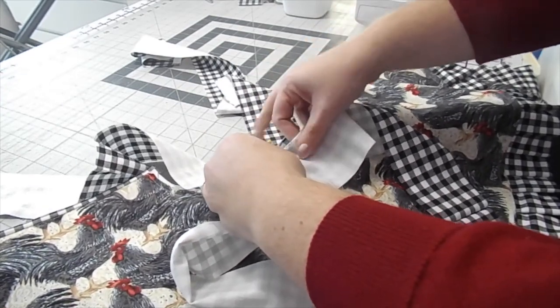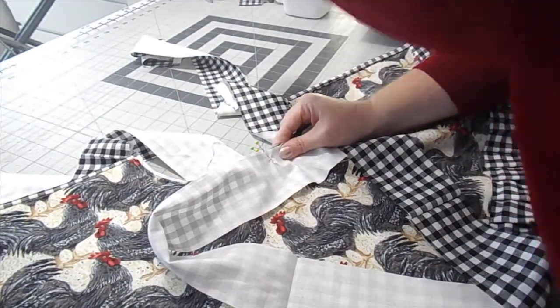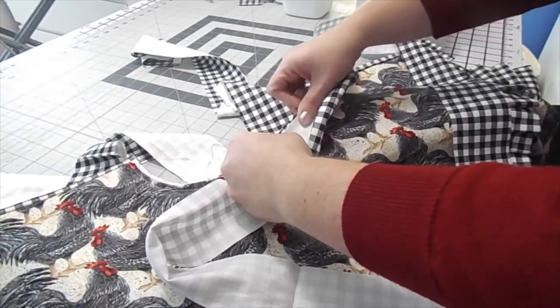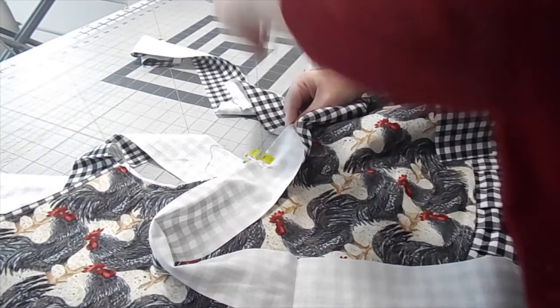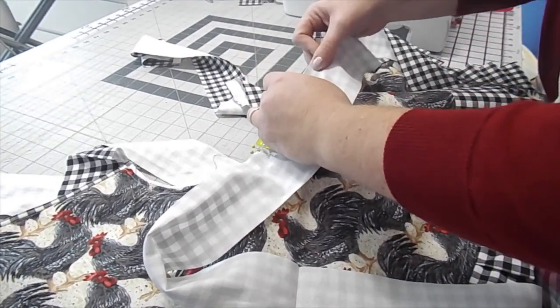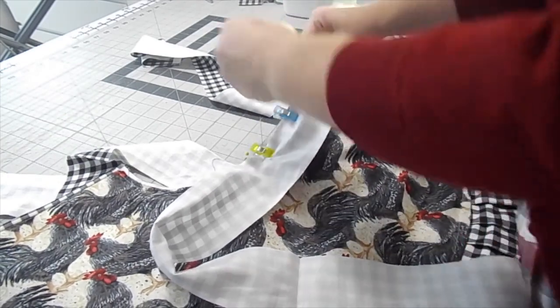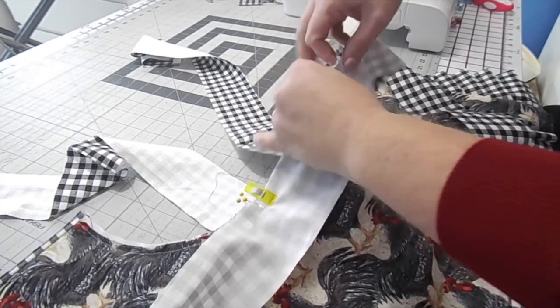Now, I'm going to start using some clips so we're not poking holes in everything. And then clip it all the way around that edge. Hopefully in the viewfinder you can see what I'm doing.